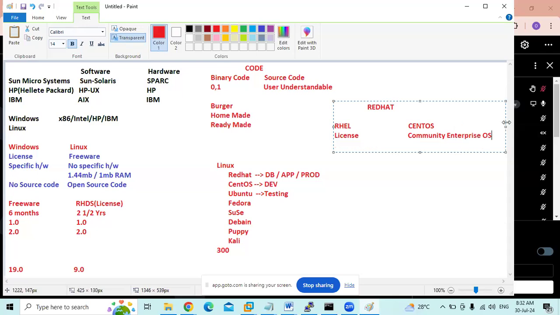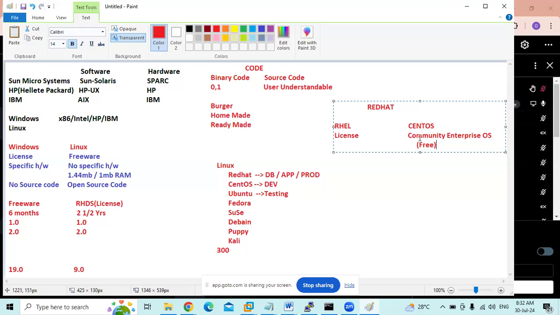Any community software, Java community, .NET community, Python community, all those community softwares are free of cost. But both are products of Red Hat.